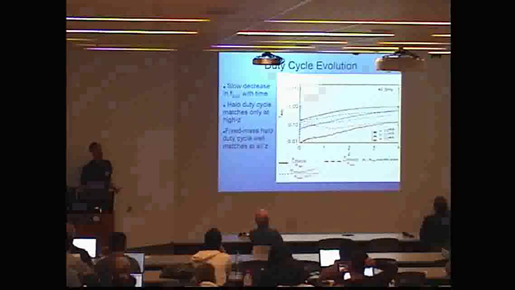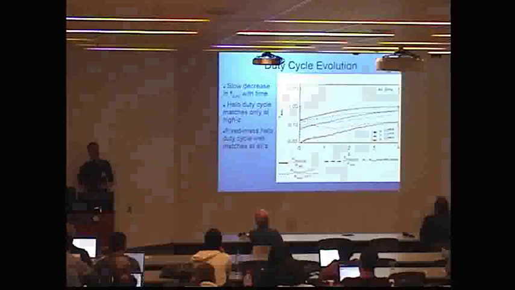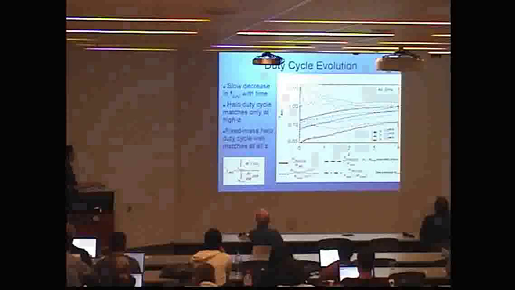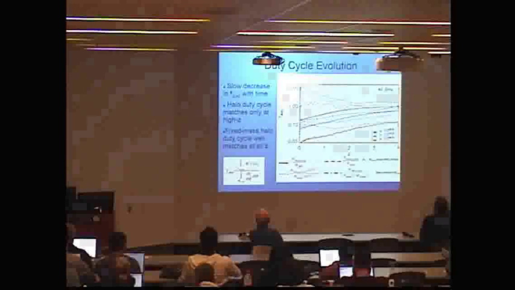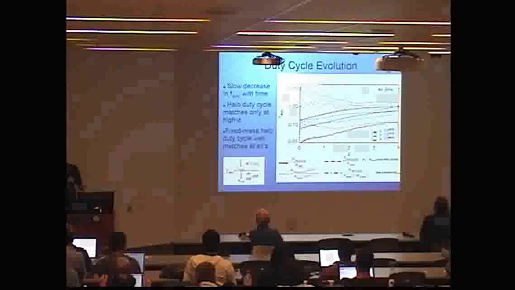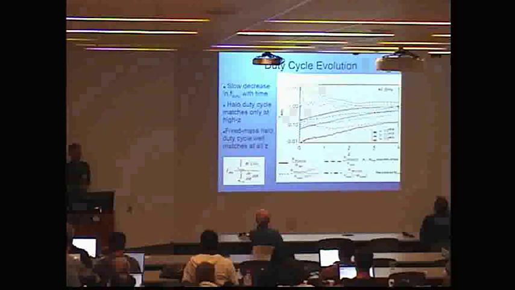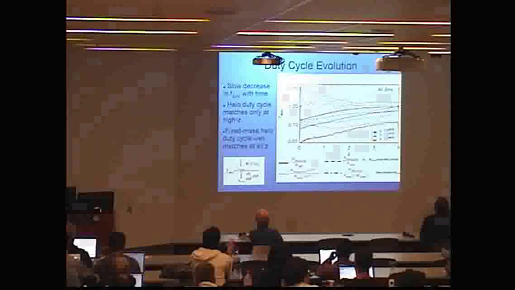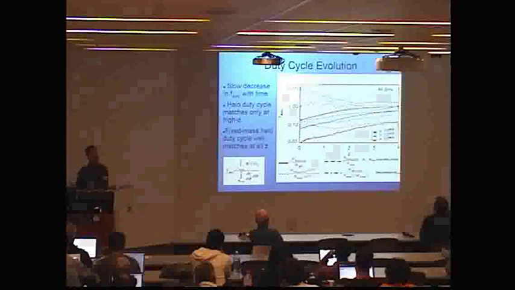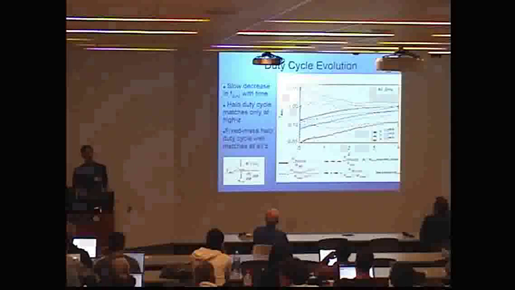But where this becomes most problematic is, again, if you try and predict this using clustering. The way people will do that is based on your luminosity choice and luminosity function and the halo mass function above some minimum mass. So if we use that minimum mass that we found in the clustering, then we get this duty cycle, which is clearly dramatically wrong if you compare that to the solid lines here. It's mostly at low redshift. And again, that's because at low redshift, you do find a lot of these black holes in very low mass halos that you might not expect. And so you have to take that into consideration.